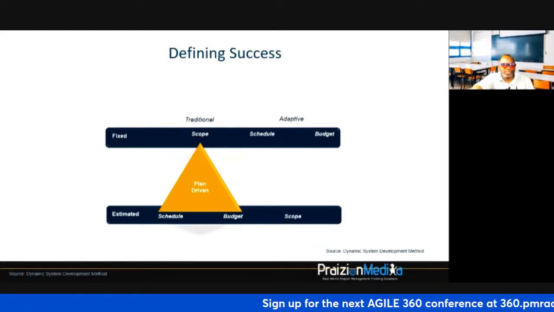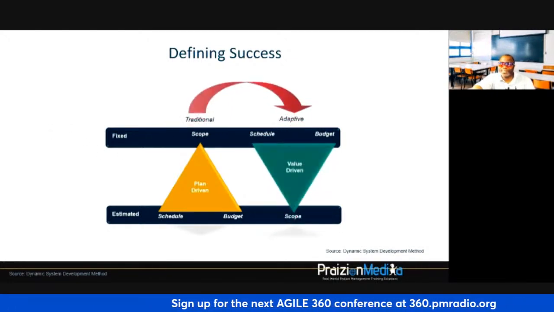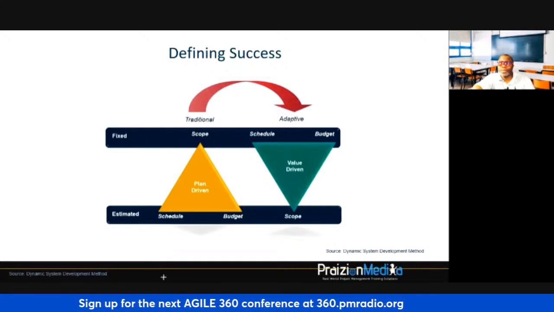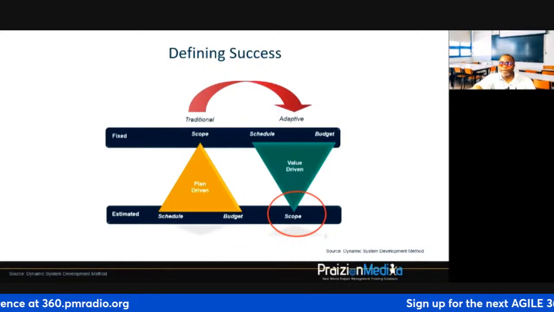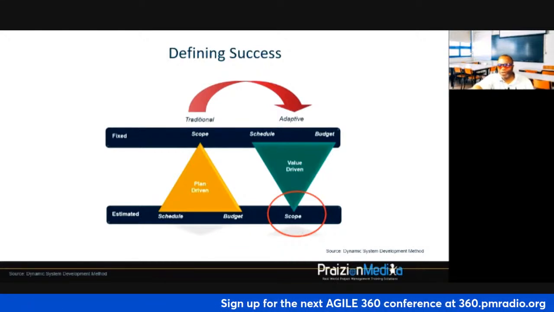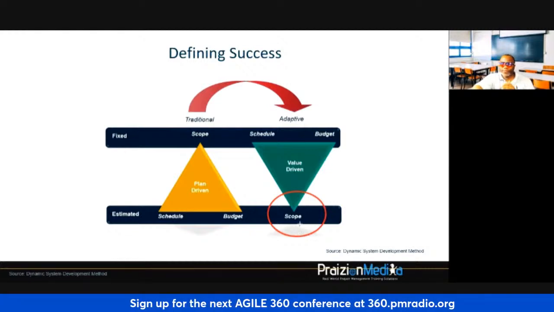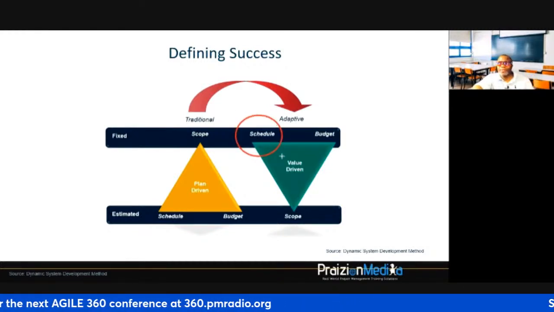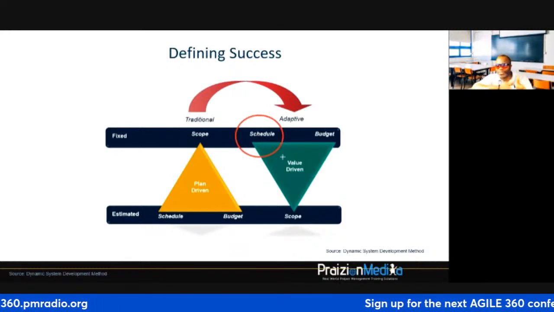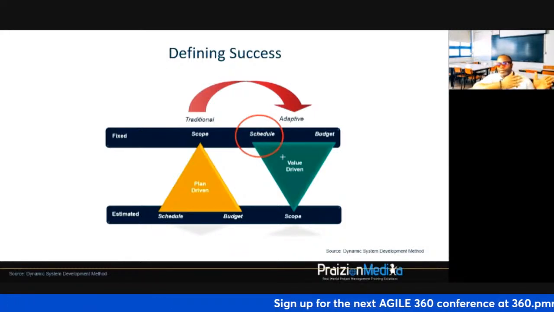Now, in the world of Agile, you flip that triangle on its head, and now scope is flexible. So the example you were referring to about the dashboard and having to customize stuff and people asking for changes, absolutely, that's Agile all day long. So scope is flexible in the world of Agile. However, your schedule is fixed because you're doing things in strict iterations for the most part, right?